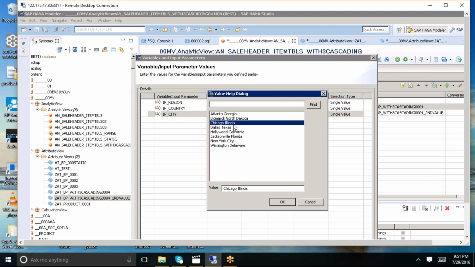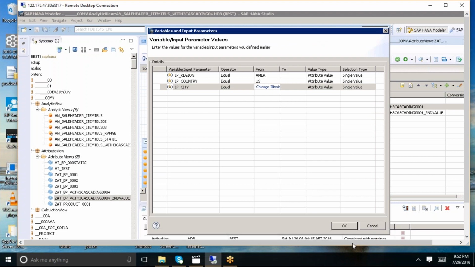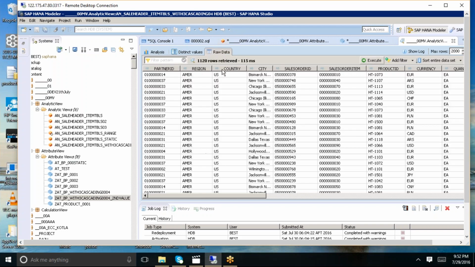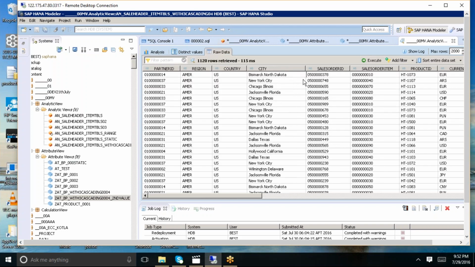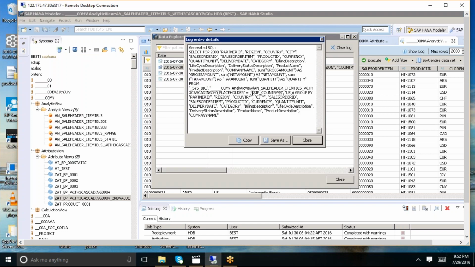But when I select city as Chicago and fire this, I see that it is filtering region and country, but not the city. I don't know where it is failing. And when I see here, show log, I'm seeing it is only passing country, US. I'm not seeing the second parameter or placeholder value.